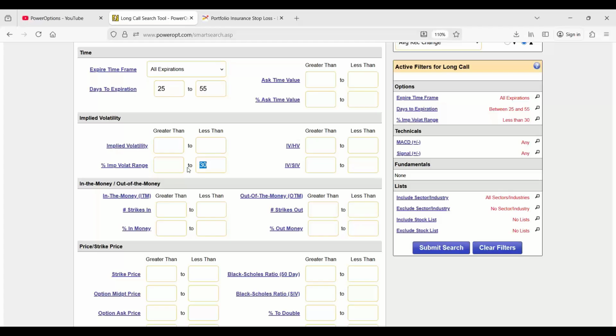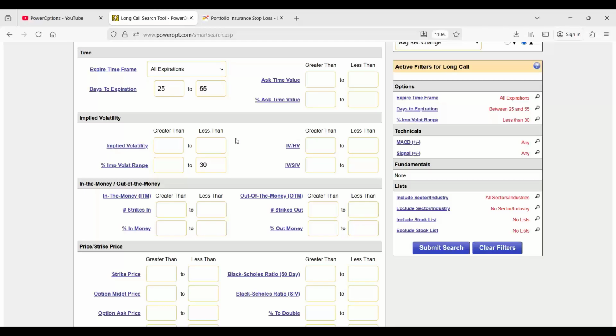Caveat, if I have a stock coming up to earnings, I don't want to be selling a credit spread. I don't want to be selling an iron condor because of the wild swings, even with high implied volatility. I know a lot of people say sell into high implied volatility. Hey, that's a good rule of thumb. You get more bang for the buck. But why does it have more implied volatility? That's the underlying question we have to answer and investigate.